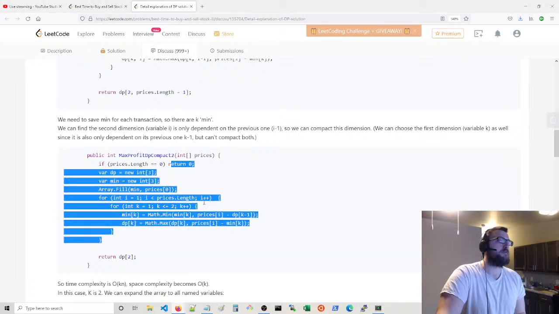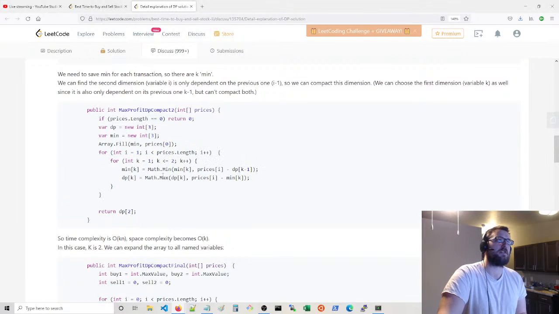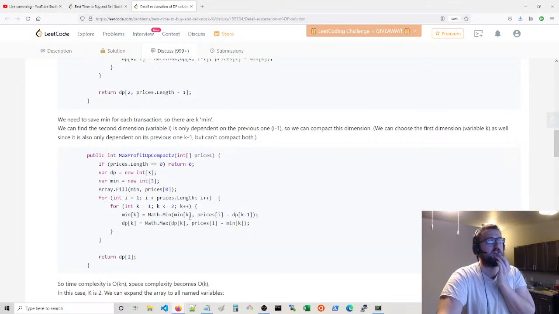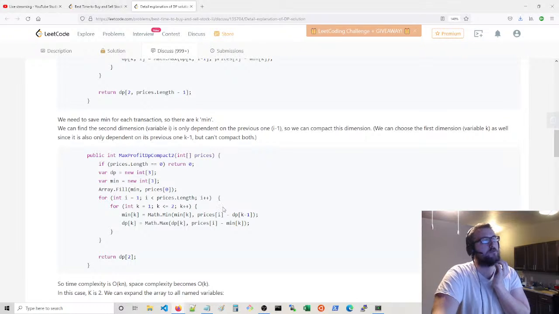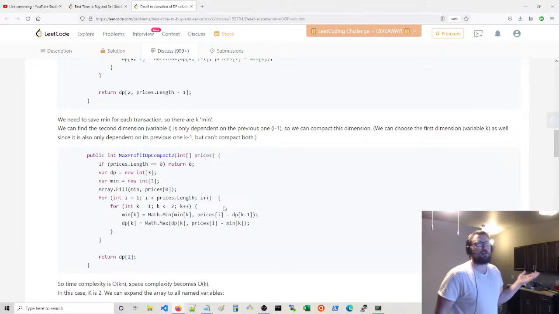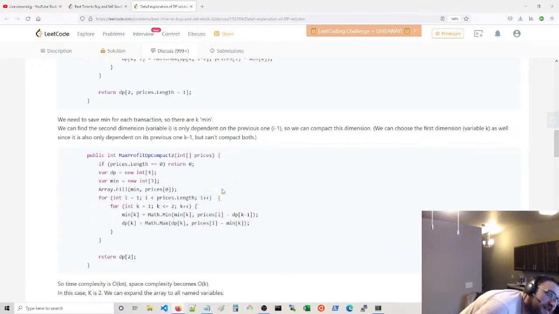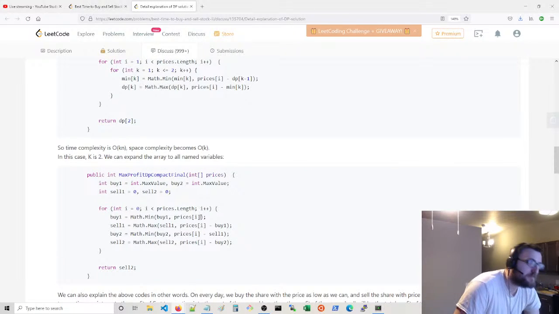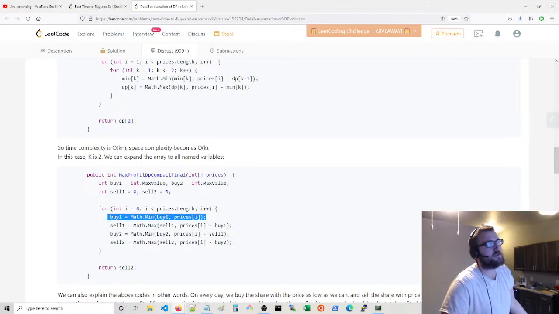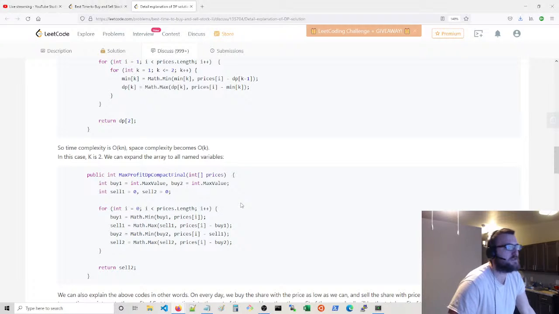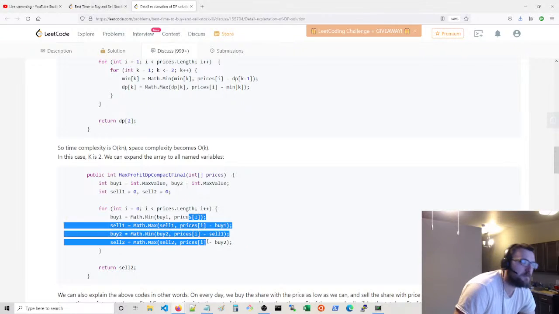That's fine. But this won't be correct, actually, believe it or not. If k is more than 3, this actually causes problems. And the reason for that is when k is greater than 3, the one thing I'm wondering is why is it correct at all? Because I would think this would break. And I think the reason is because the first one doesn't really matter. You could put this wherever you want, sort of. Because the buy changes the cell, changes the buy 2, and changes the cell 2. And for some reason, this works out.